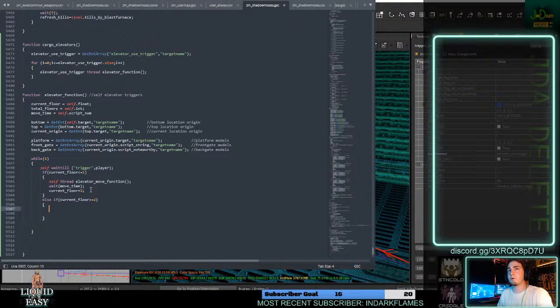Maybe I just make, if current floor equals 1, it makes a variable called new floor, and then new floor gets sent to this. Send new floor there. Change current floor. So have this just run anyway.